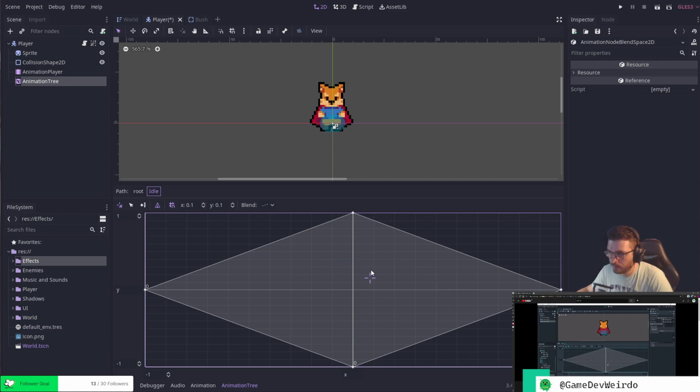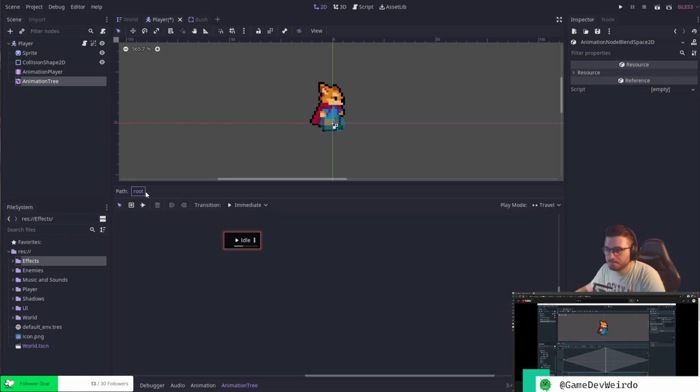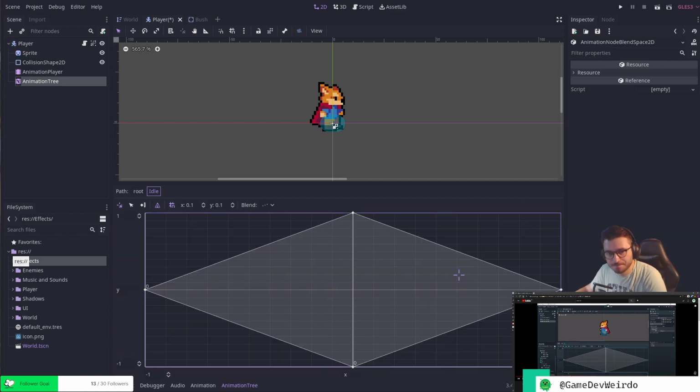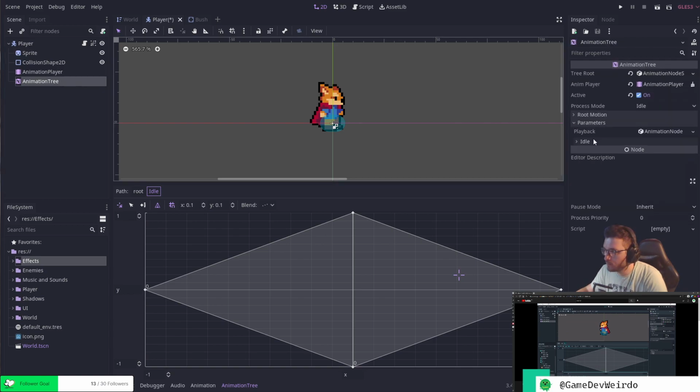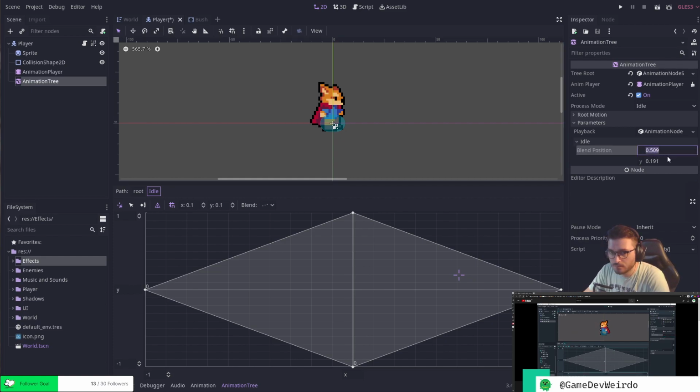So our character can now rotate in this space, and all we have to do is set this little position, right? And once again, like I said, wouldn't it be useful if we could just set this thing's position to be our input vector, since that would work properly for this character? If we come over here to the right, you can see parameters, and these are the things that we can actually manipulate. And the blend position is the main parameter that we can manipulate. We're going to set it to 0, 0. And that just sticks it right here in the center again. And we're going to save.